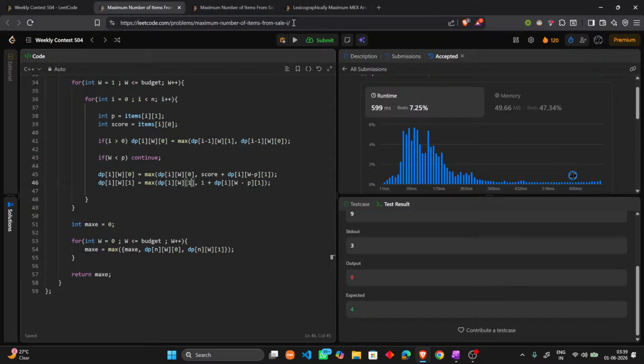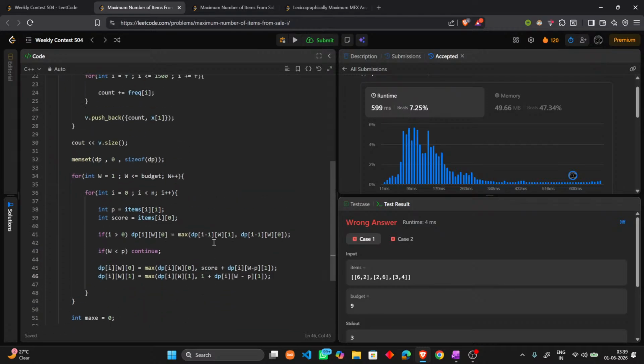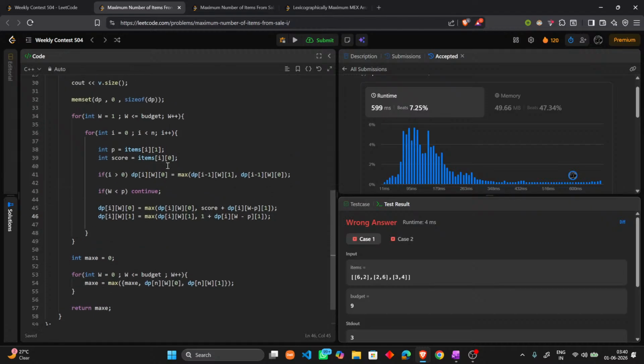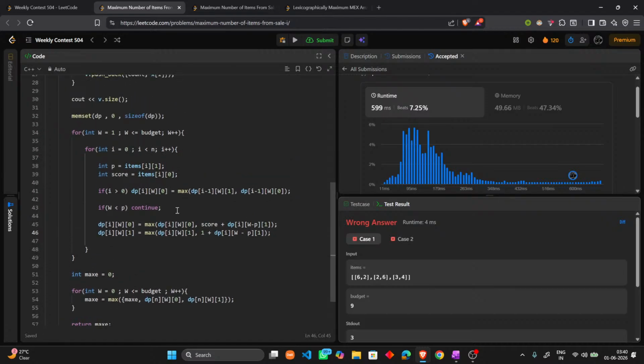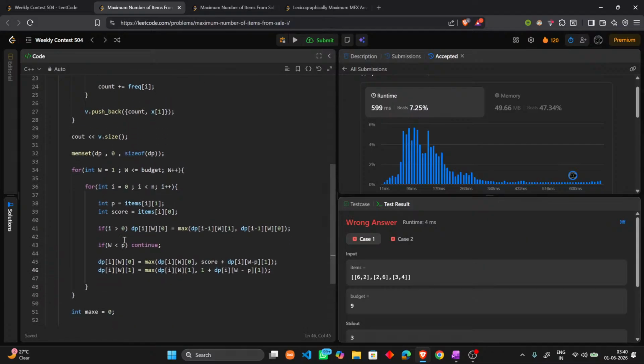Is this the issue? All of this. I is greater than 0.